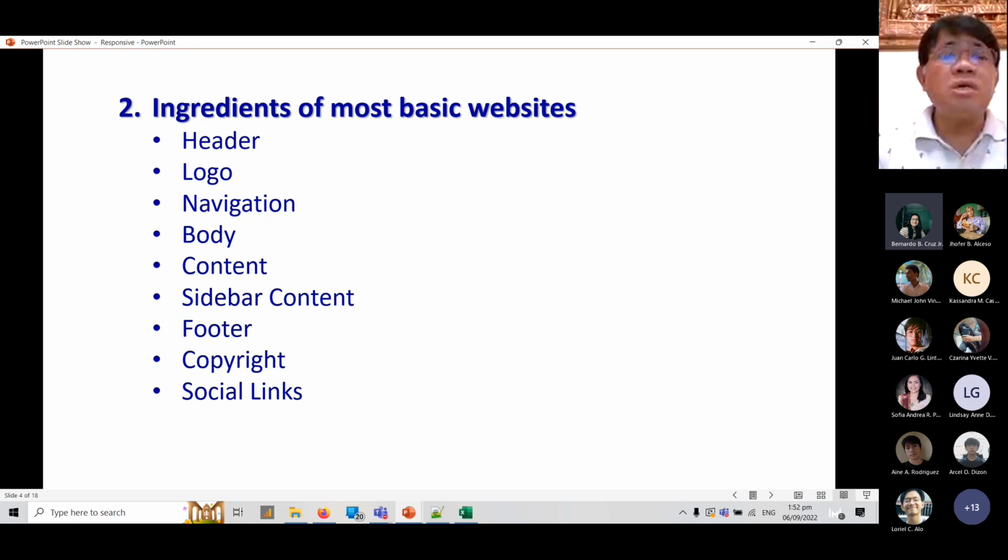For the body, we usually see here content, sidebar content and also other contents. Okay. And then the footer, the lower part of the website, is where the copyrights, social links, and other information related to the owner of the website are, like the email address, contact information, and so on. Okay.